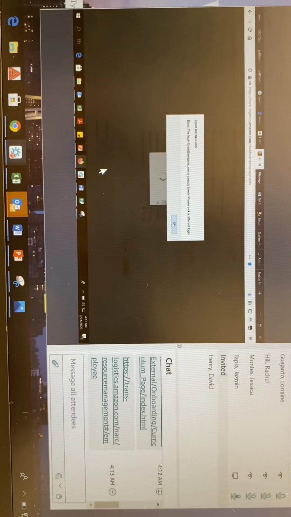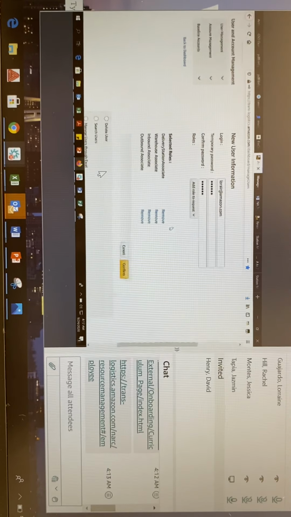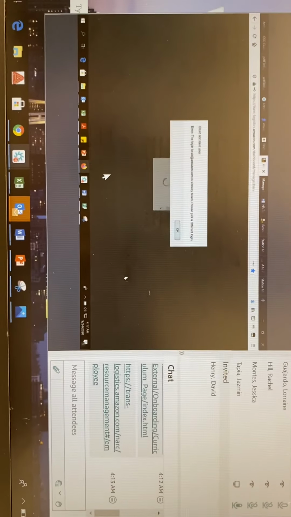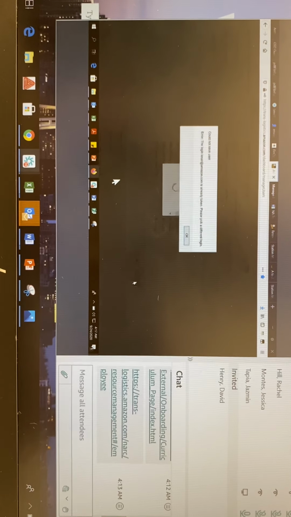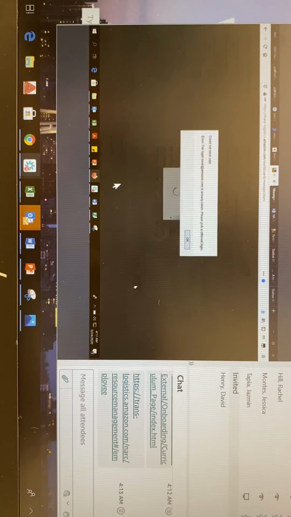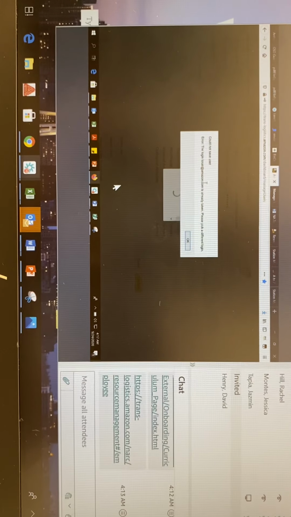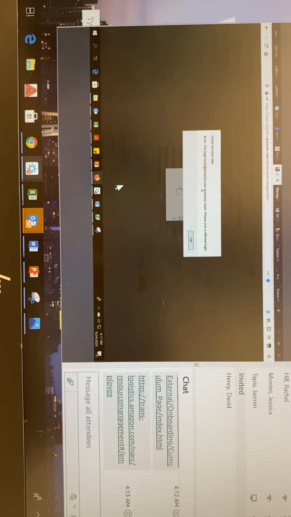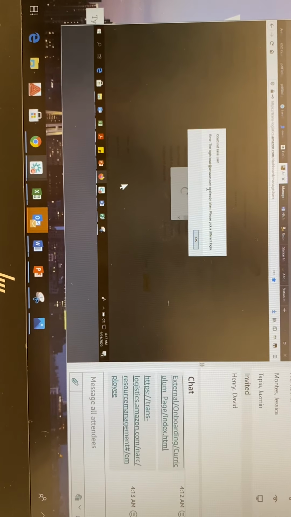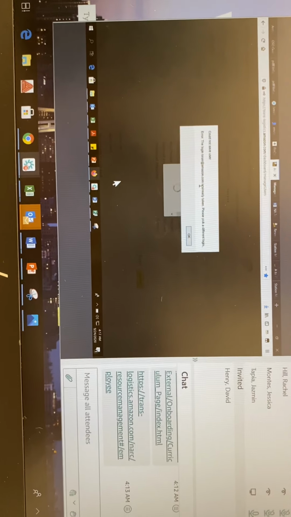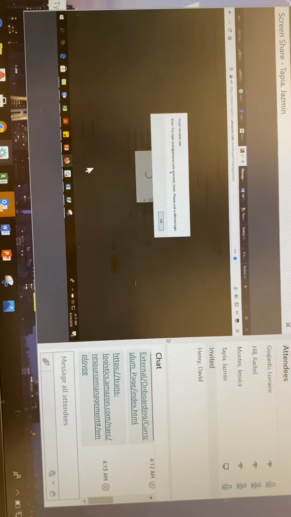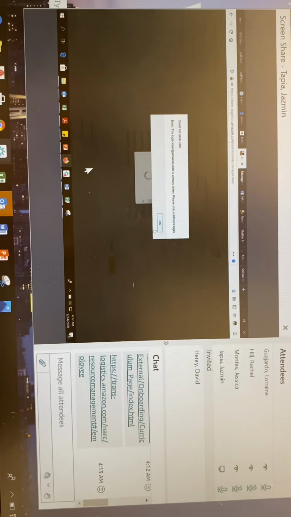Oh, I guess I already did it yesterday. So it says right here, I already did it. Hypothetically, it'll say please wait 5 to 10 minutes, but it usually changes in about 1 minute or so. So that's how you would add them.